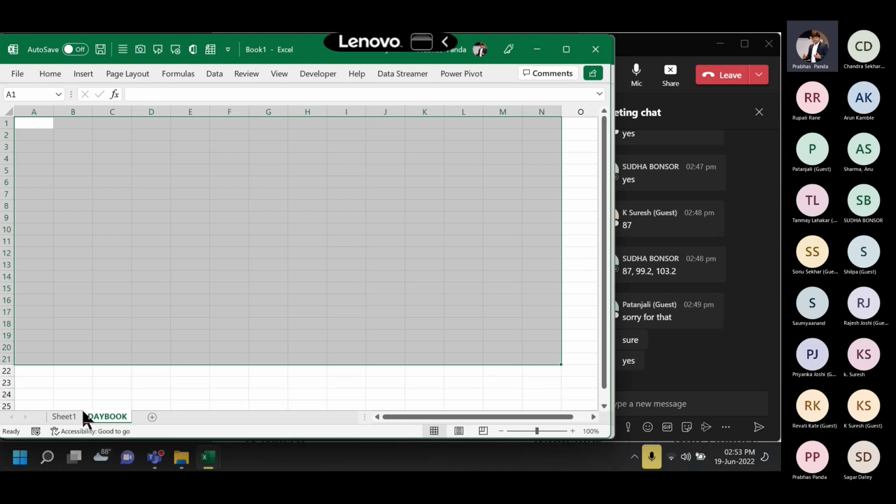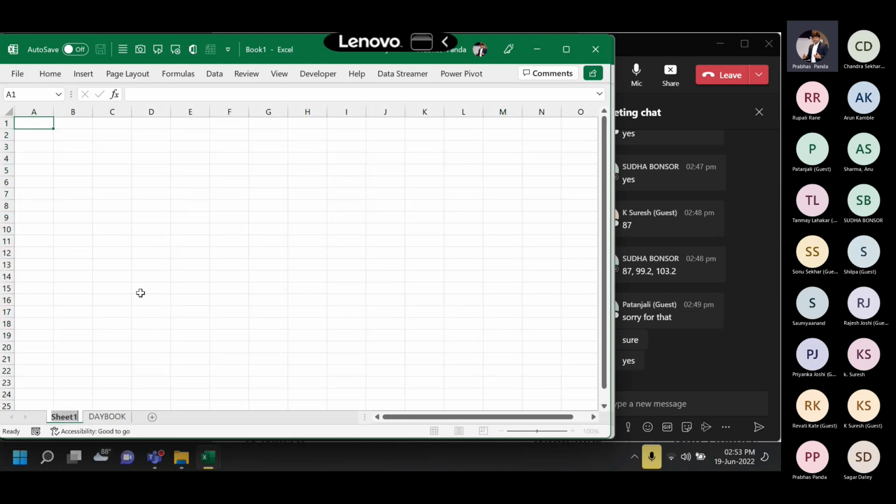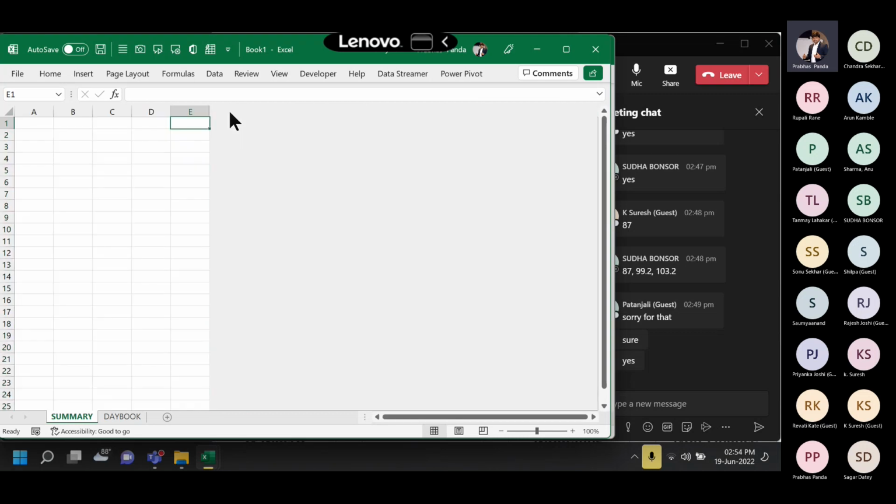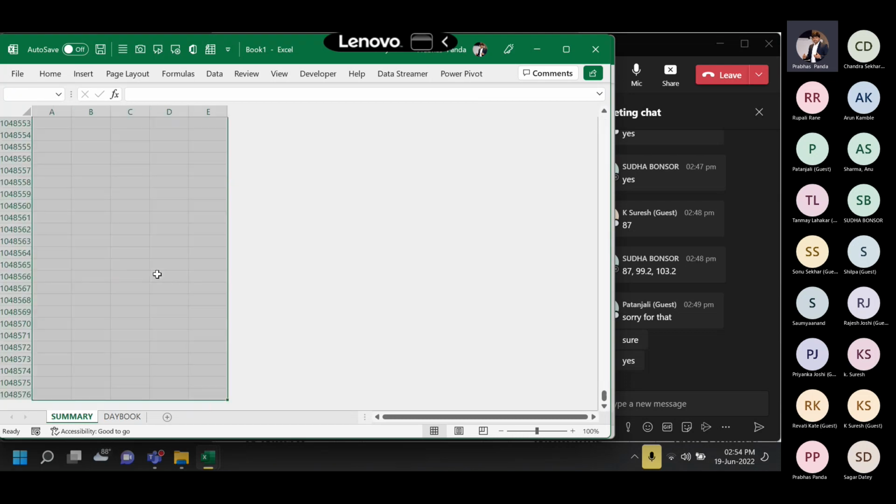Now, when we are presenting the same to our superior, my boss, suppose, we should maintain a sheet called summary. And the name itself is sufficient to understand what is supposed to be in this sheet. People don't like to see too much data, we know that very well. So maximum 5 to 6 columns of data, and maximum 10 to 15 row items of data over here.